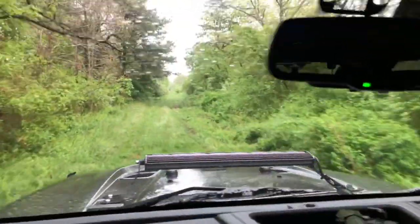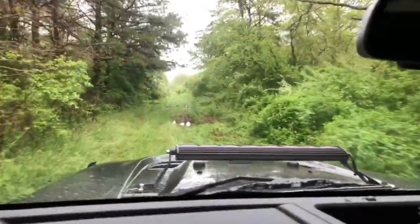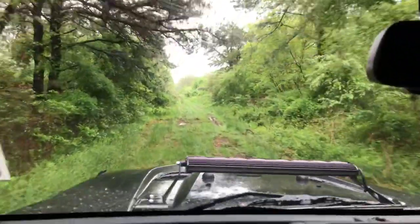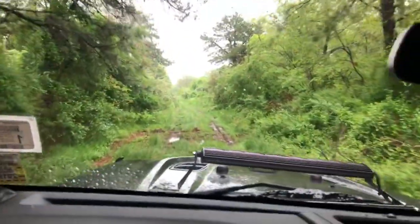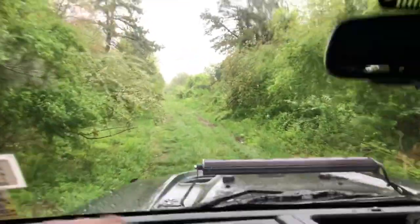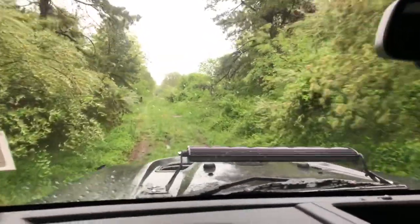I thought it would be pretty cool. I just put the phone on the gimbal, especially with the bumpiness of the off-roading. I figured it might help. Right now, I'm only driving in two-wheel drive. To be honest, if I was off-roading at an off-road park like the one I usually go to, Rausch Creek in Pennsylvania, I would normally cruise around really slow, four-wheel drive low.